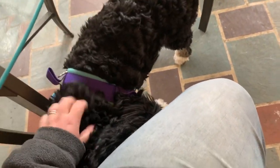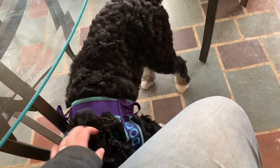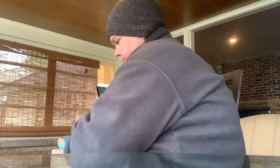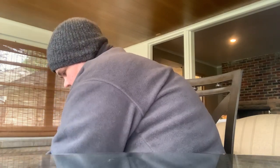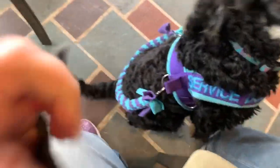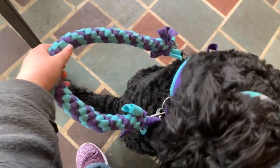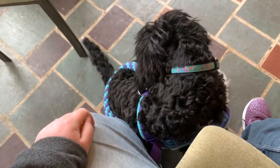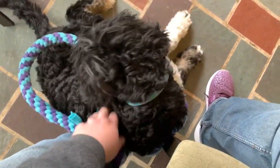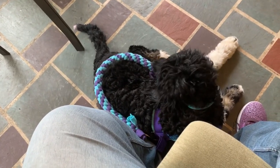Let's see how this pull strap thing works. Worst live I've done in a long time. I'm just gonna put this on here. Come here, Pete. Okay. Also not usable. If it was on for grounding purposes or guide work, but again, not gonna be used for that. She's like, what is this on my butt? Also, I think it goes through the top part too. I'm gonna try and put it through there and see what it looks like, just for kicks and giggles.